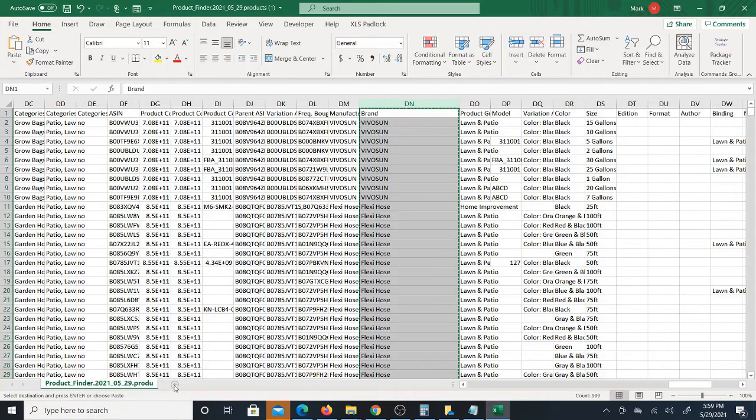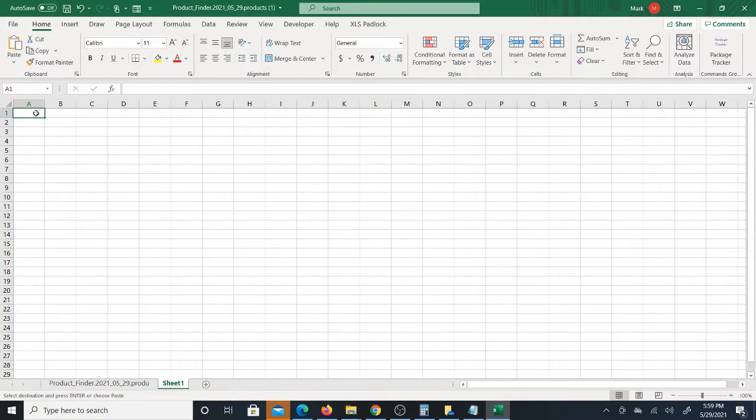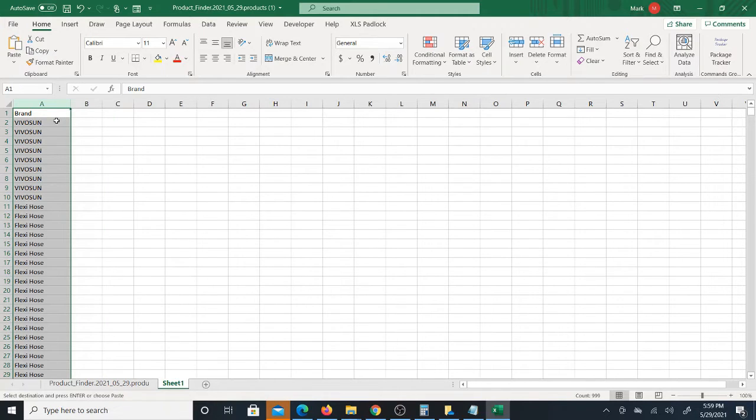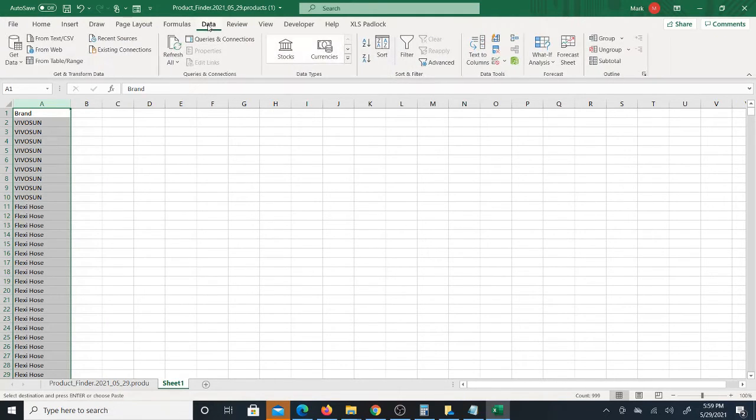And what I'm going to do is set up a new sheet down here. So remember, click the column heading to select the whole thing, then copy, and do a new sheet. And in the new sheet, I'm going to paste. Okay, now the next thing is to use data, and also to use remove duplicates.